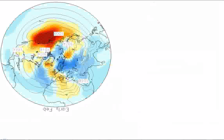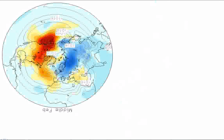And then we go into the middle part of February, and for the middle of February, we've still got this blocked out high out towards the west. We've got lower than normal pressure out towards the east, and we then need to watch for the risk of this block just getting set in here out towards the west of the country, with a north and northwesterly flow coming through, and some cold conditions coming through. So I think this is where we need to be watching out for winter proper.